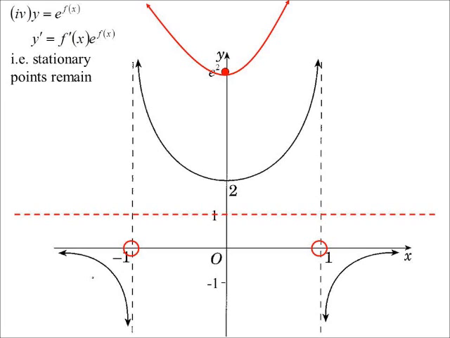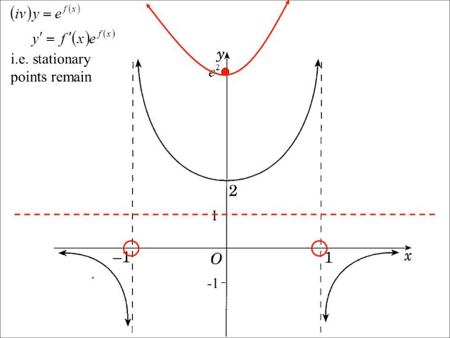Now, if you have a look at our original graph, what's happening at the asymptote? Well, it's approaching infinity or minus infinity. This is where we're going to look at it from the left-hand side and the right-hand side. From the left-hand side, it's approaching positive infinity, so the new graph is approaching e to the positive infinity. So yes, it's getting really big. But coming from the right-hand side, it's approaching minus infinity, and e to the power of minus infinity is going towards 0.